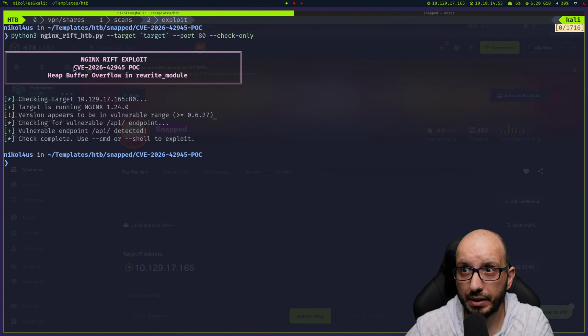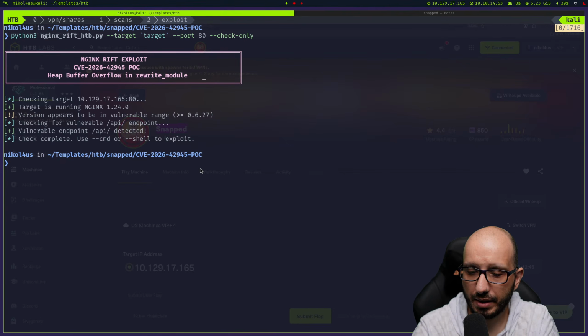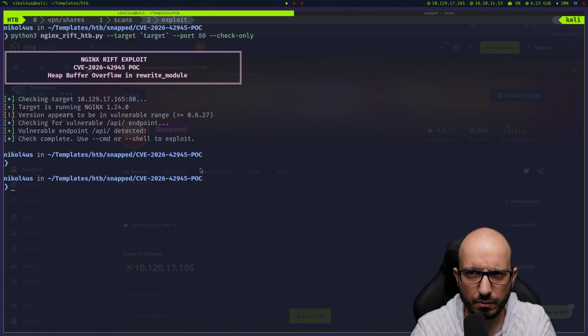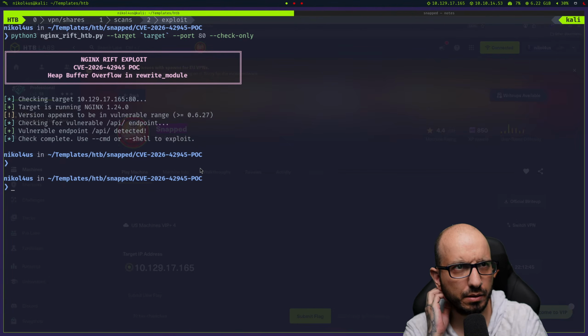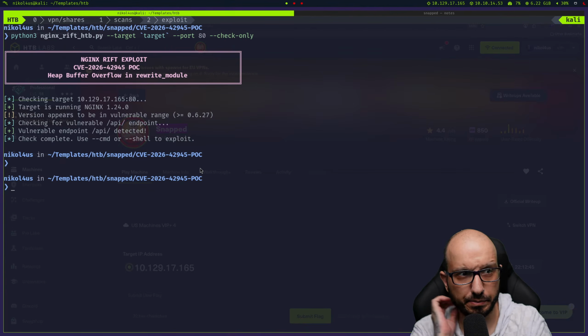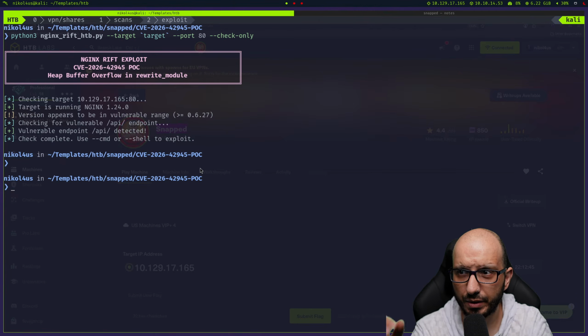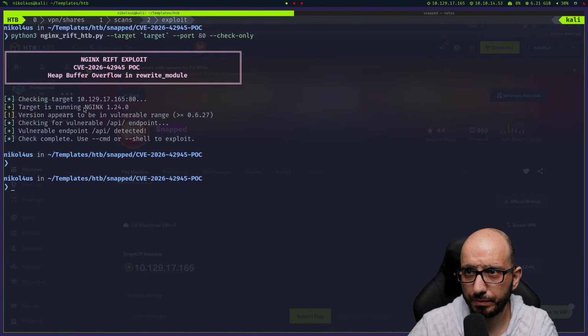So I'm targeting this CVE, which does a heap buffer overflow in the rewrite module. I have tested some exploits for that. Yeah, still doesn't work, so I'm trying to figure out why, but it seems vulnerable by the version.